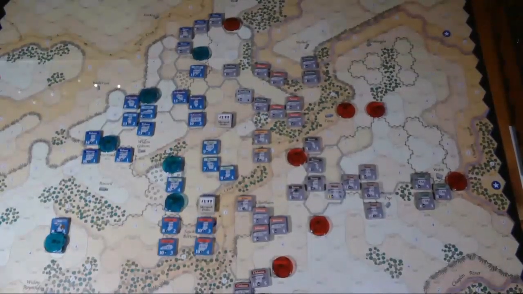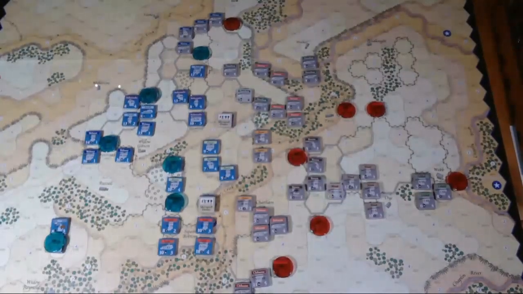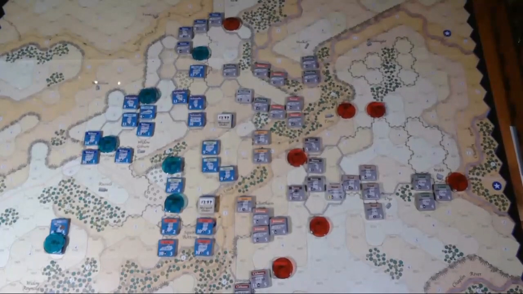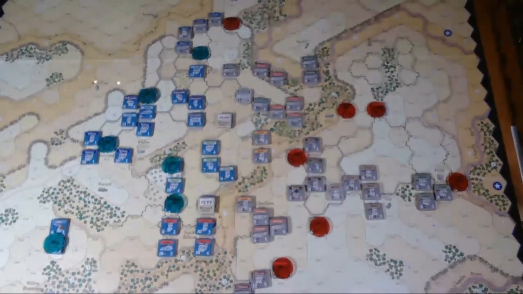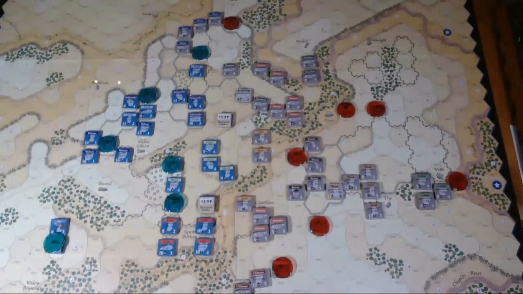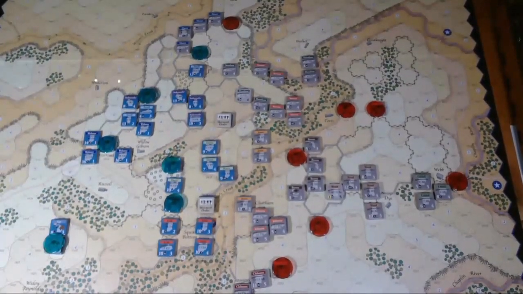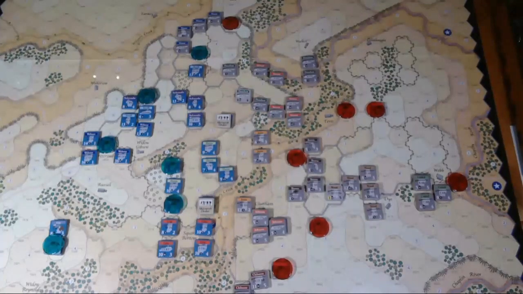So I've loaded up the cup there as well. So that's all set. We're actually on to the artillery phase. We're going to start off with the Union. Now, one thing you may note here, I've got some green and red chits out here to signify what artillery is active, just for my own sanity, because there's a lot of units here in front of us. And there's a lot of artillery here as well that we'll need to keep track of.